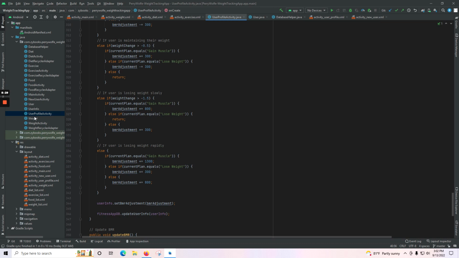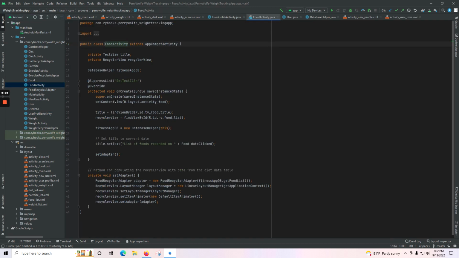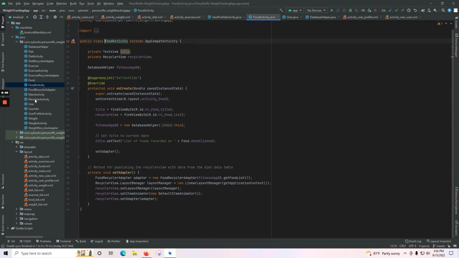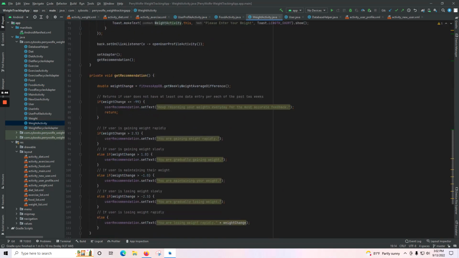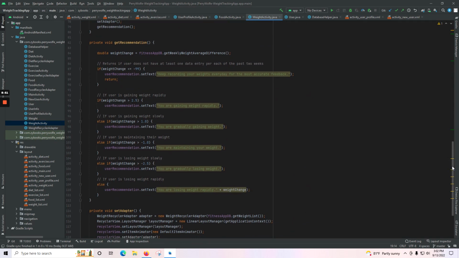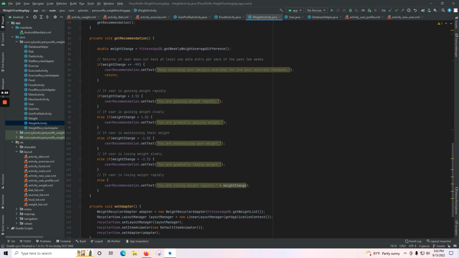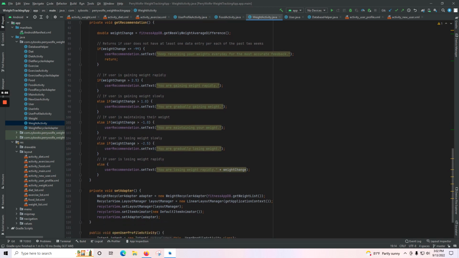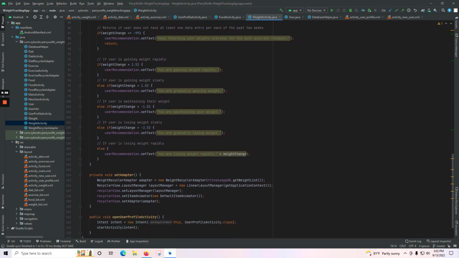Right now each activity that has a recommendation has its own code, but it could probably be simplified and put together. So if I have time, I'll try to do that.